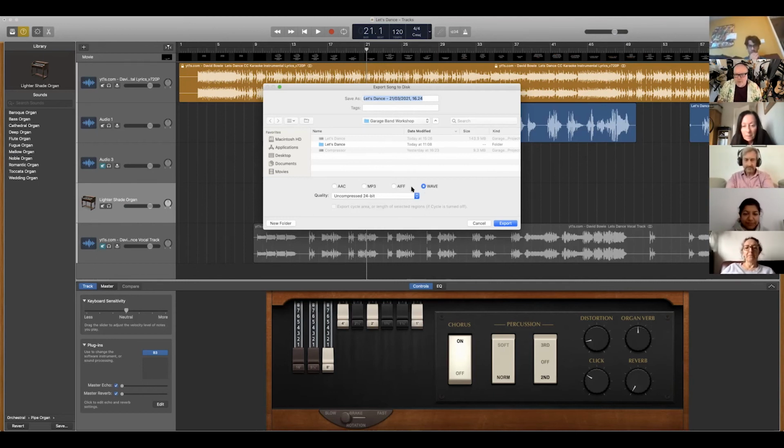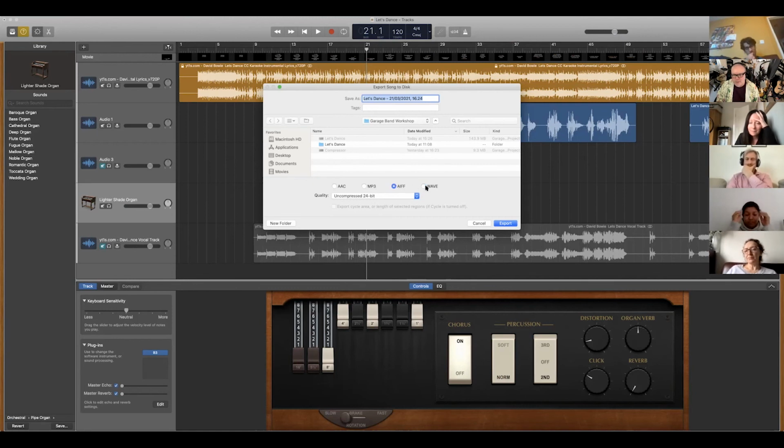So you're going to want either what's called a WAV or an AIFF version. We'll go with the best quality, uncompressed. Now you might also want to make an MP3 version to email to somebody else. That will create a smaller file, but it's compressed, so it won't be as good a quality. If you're going to put it in your video, for example, do it as a WAV file.